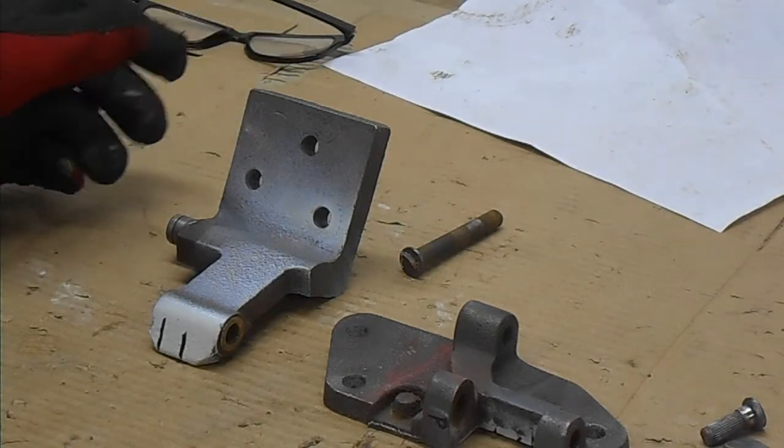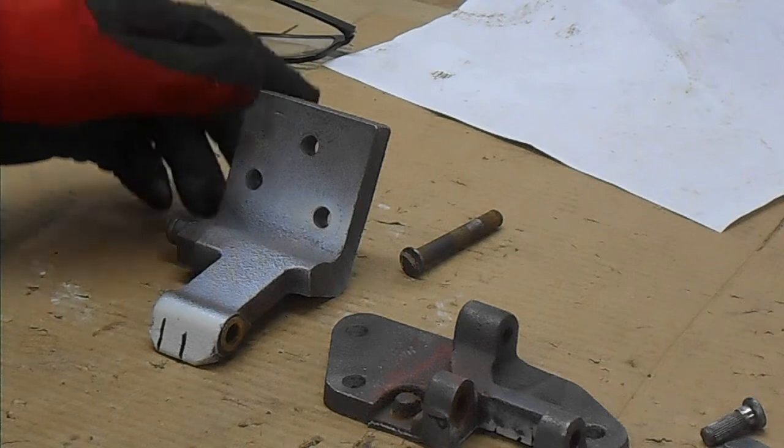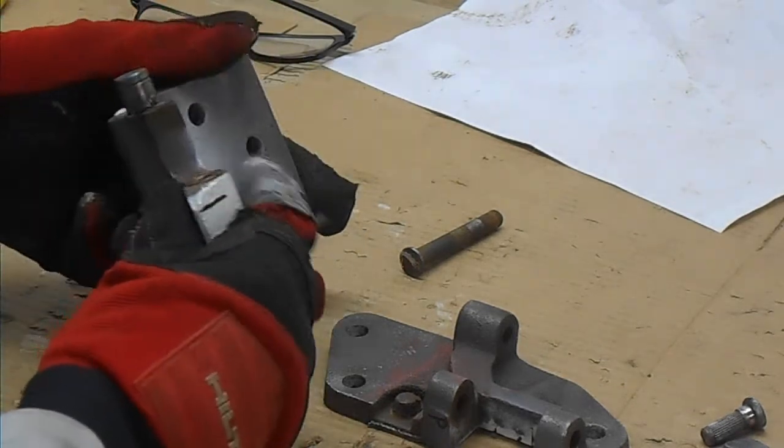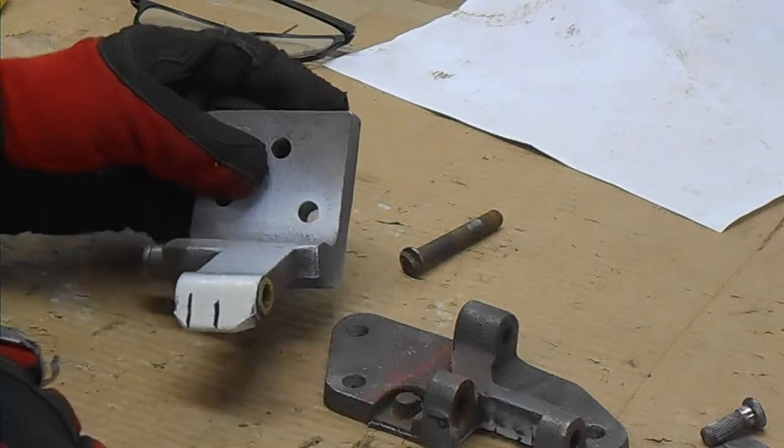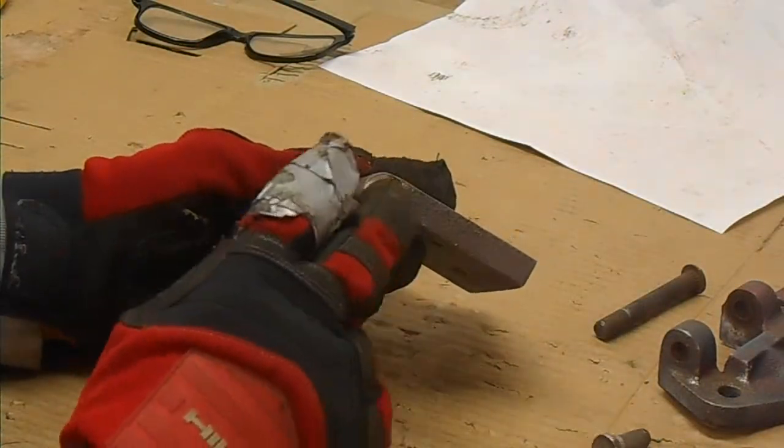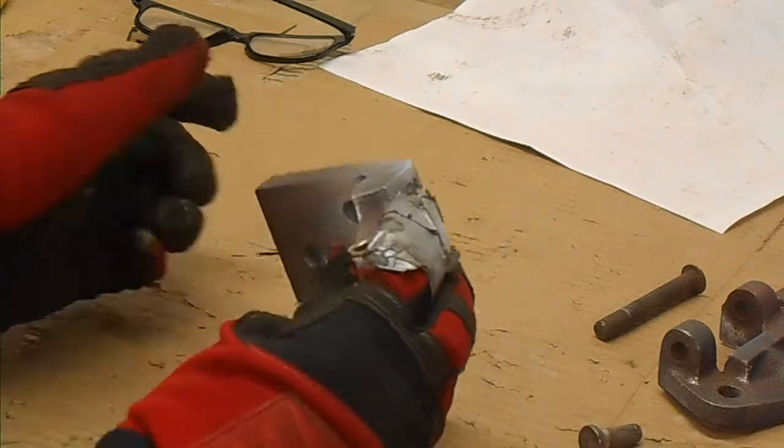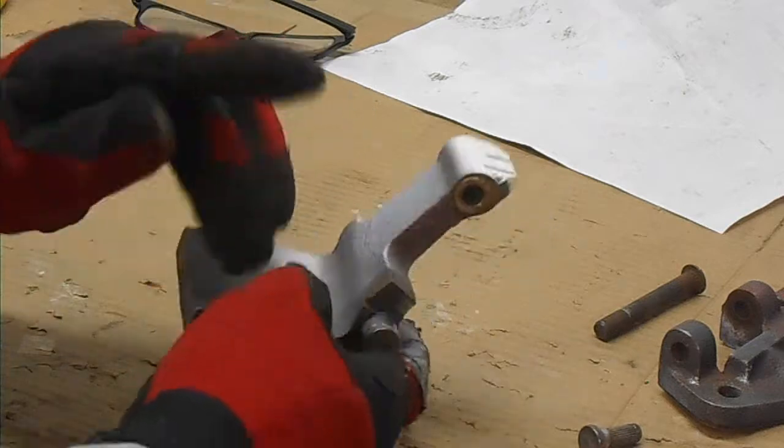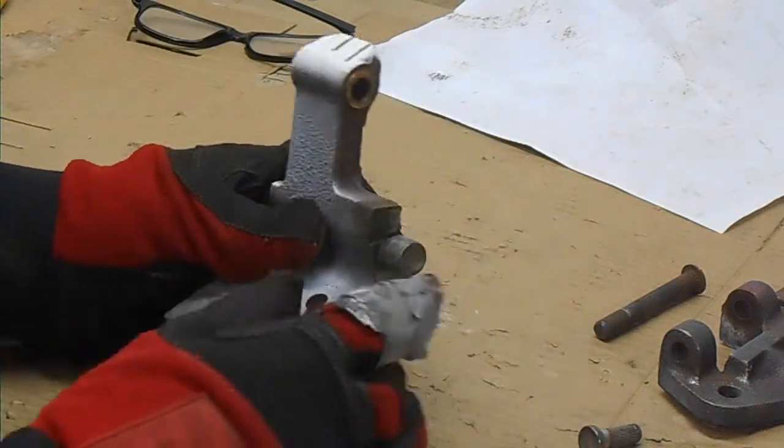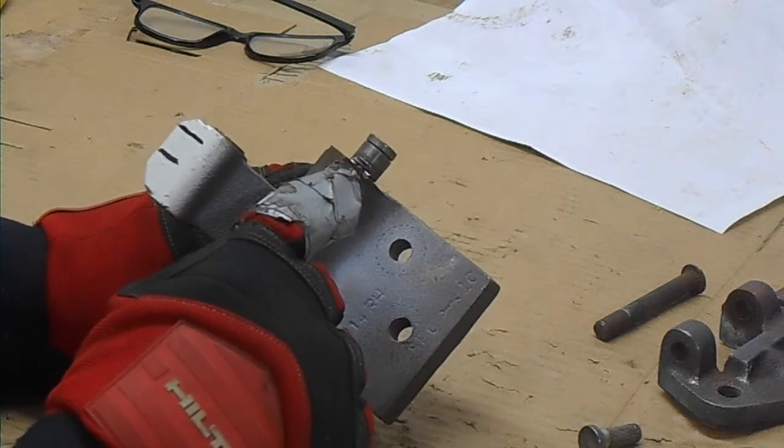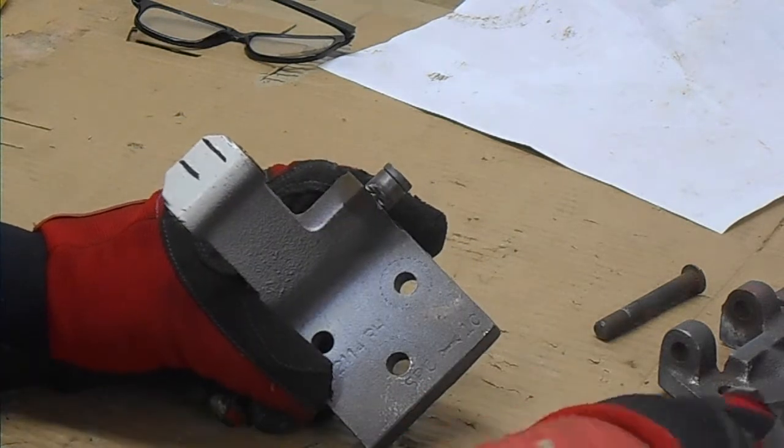Here's the mostly disassembled hinge and the old parts. On this half, this one still has the old bushings in. So I still have to figure out how to get this pin out. Because like I said before, there's no hole on the bottom that I can use to drive it out. It has this collar around it, that roller collar, which has got a really bad groove cut in it from this bracket.